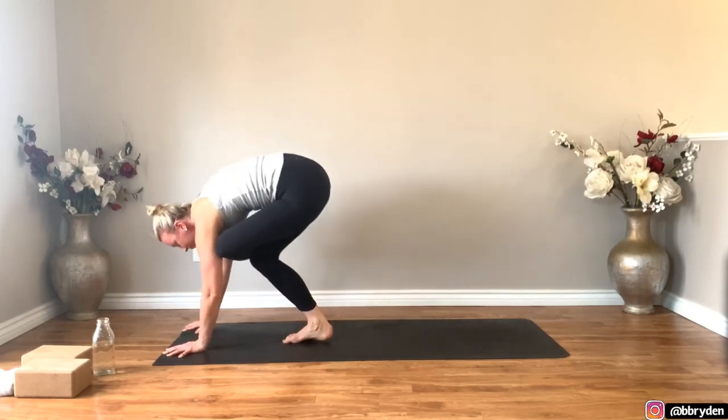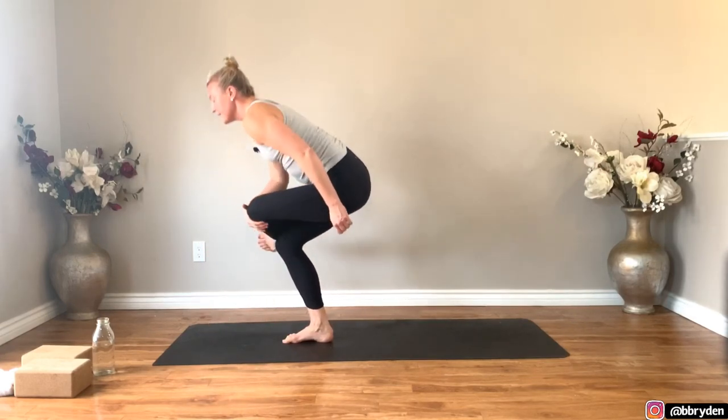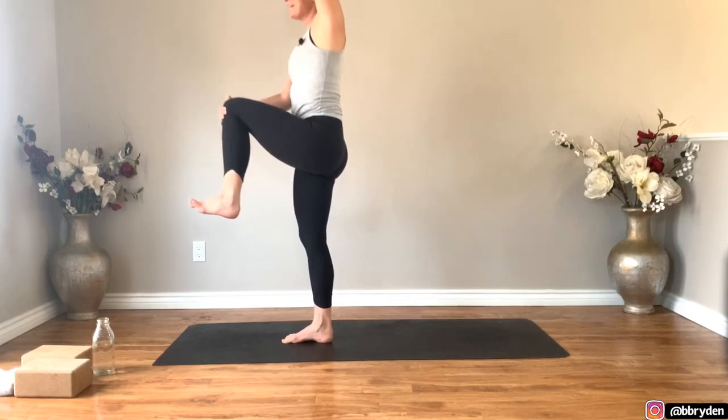Awesome, set that foot down if you're balancing. We're gonna take our right hand to the left knee. Come up to stand, bring that left leg in towards your chest, left arm up. Rotate the chest to the left, reach that left arm back. Right arm forwards, hold there. And then take a big step back, land in warrior two.